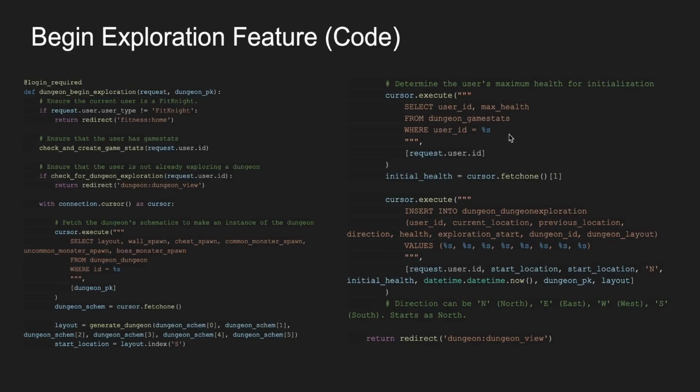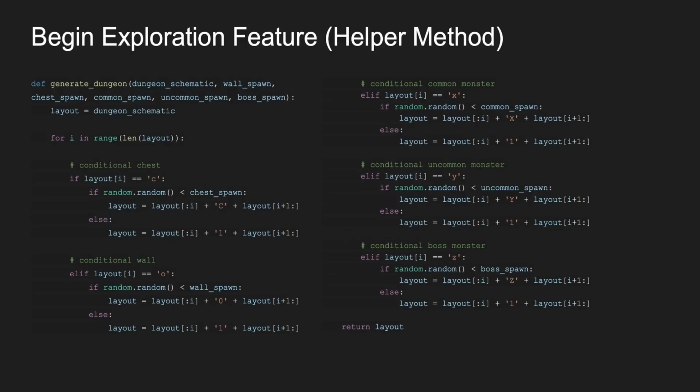It's also going to get all the information for the users, so we know what their health is and their current progress in the dungeons. And here's a helper method for that. It's more code that helps actually generate the dungeon, ensuring that the layouts are correct, ensuring that we get the right sprites for whatever character we have in the dungeon's layout. So this is how we specify whether a chest will spawn or whether an enemy encounter will occur.